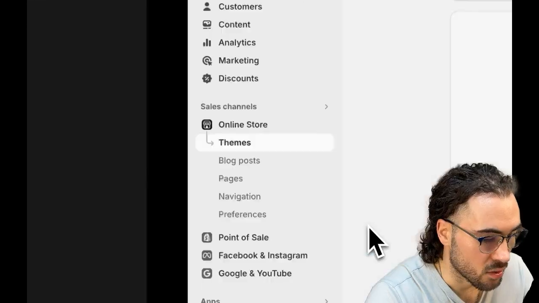So the reason you'd split test with a Shopify is for the exact same amount of traffic, for no additional ad spend or anything like that, you can basically increase the amount of money that you make purely because more people that reach your site end up converting. So that's what we're testing. Let's not overdo it. Keep it simple.